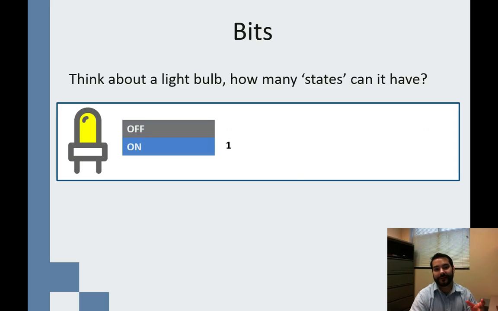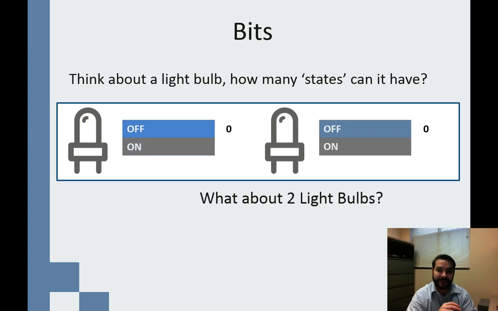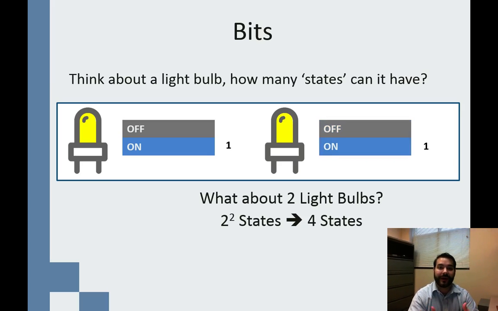So what happens if we add another LED light to the equation? Well, suddenly my first state is I have a 0 and a 0. But as I look through all the different possible combinations of how electricity can flow through these two LED light bulbs, what I get is one will have power, the other would have power, or finally, my fourth state, they both have power. So I actually have what we classify as 2 to the power of 2 possible states. We have 2 to the number of variables going on there.